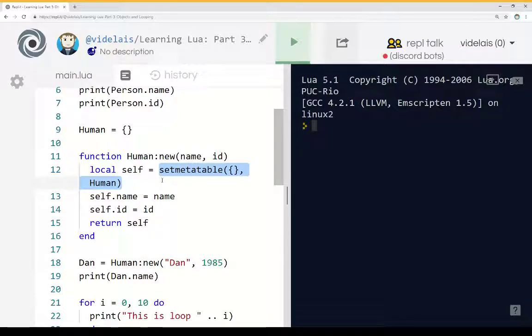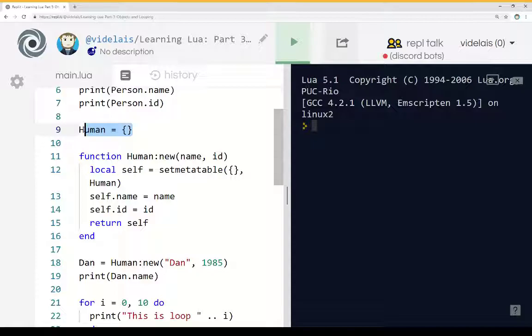In this case, what this is doing is saying, okay, within this, self is equal to a new table, where the type of table that it is, the meta of it, is human, which allows us to then create new objects that have the type human. That is, it allows us to create new objects that are humans. So we see here, setmetatable is equal to an empty table with the type human, which already exists as an empty table.